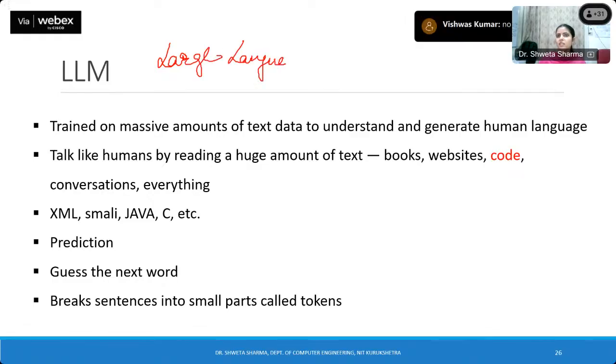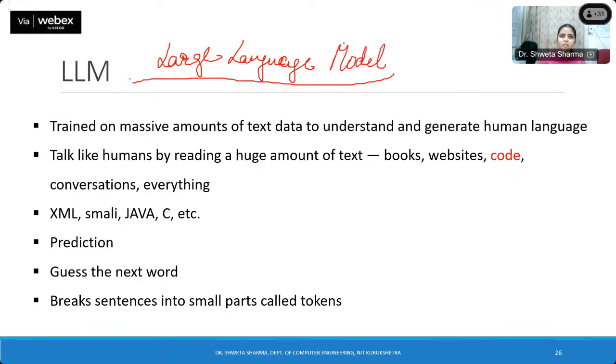All of you might be using ChatGPT. Everyone must know about ChatGPT. And there are a lot of AI tools, Perplexity, or Gemini, a lot of GPT models are there. So they are basically large language models, DeepSeek, yes. So an LLM is trained on a massive amount of text data. Natural language processing comes in here. It is trained so that it can understand our human language and it can also generate human language.